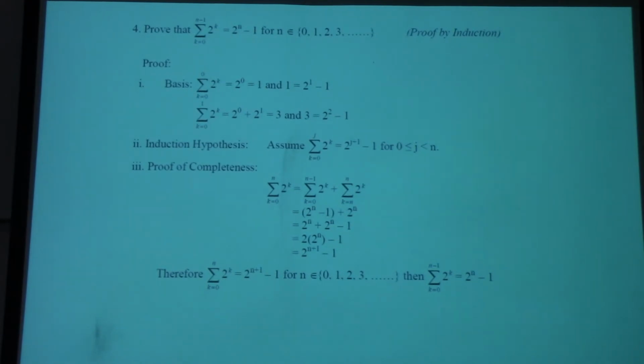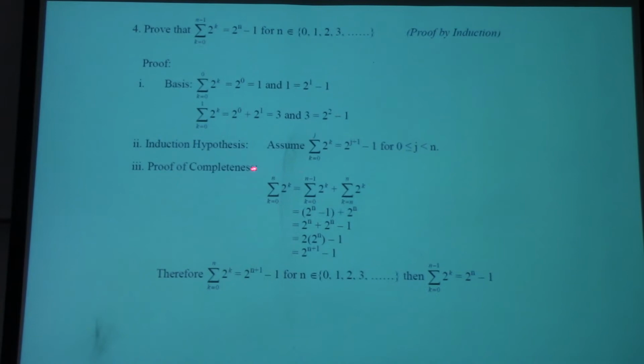So we will assume this. So typically what we do with this step is we take this assumption and we maximize it. Here's how that works. Since I am assuming that this is true for j at the maximum value, what is the maximum value of j according to this limit? N minus 1. So I will plug in n minus 1 into this, and therefore j is n minus 1. Therefore the sum from k equal to 0 to n minus 1 of 2 to the k is equal to, with j, 2 to the n minus 1 plus 1, which is 2 to the n minus 1.